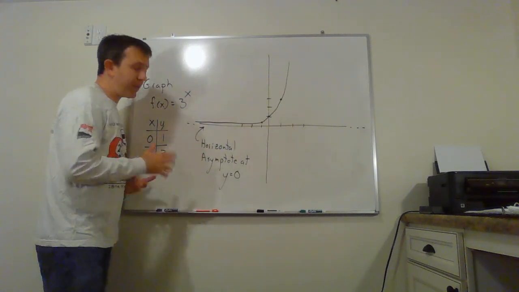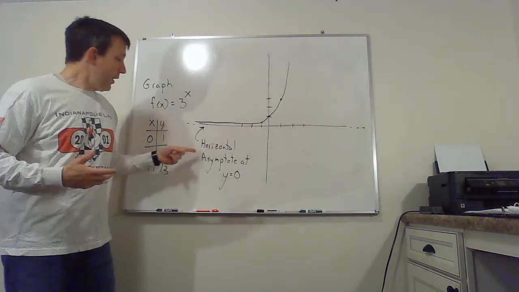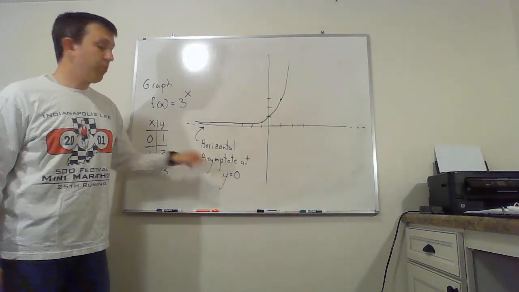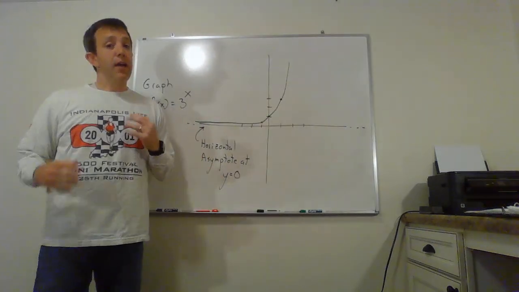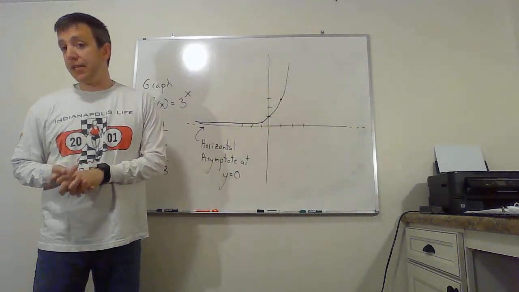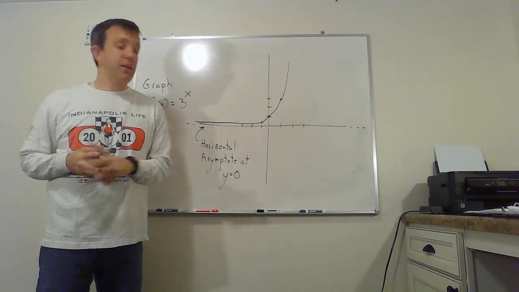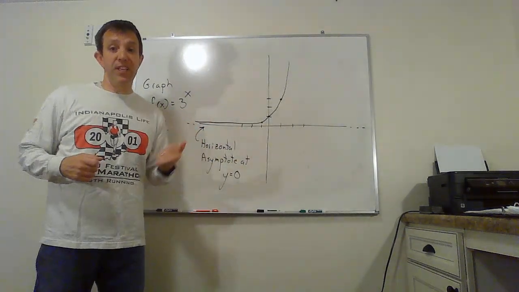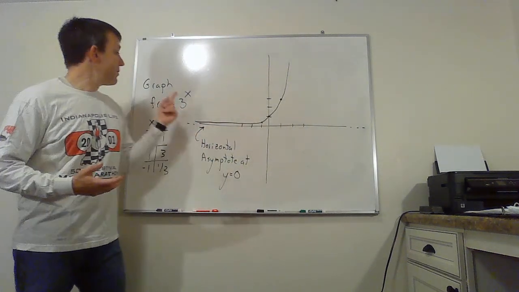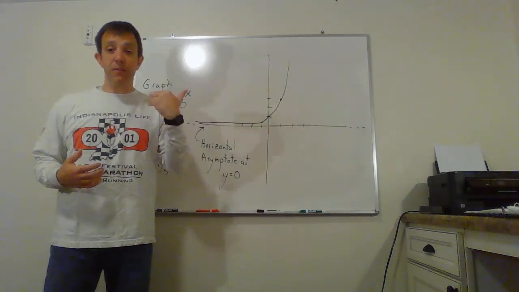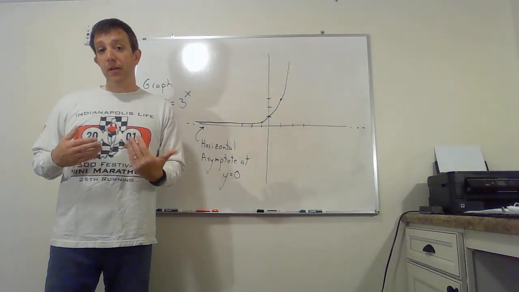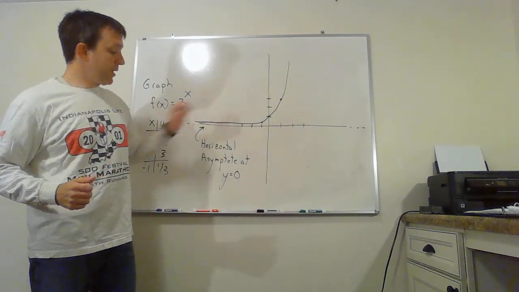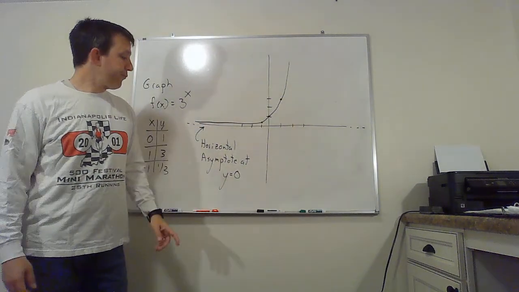And then the other thing that we need to know about an exponential function is that your basic exponential function always has a horizontal asymptote at y is equal to 0. In this case, this is a horizontal asymptote that the graph will not cross. It's never going to hit the x-axis. It's never going to come below the x-axis. Basically, that's because you can't find any power to raise 3 to that will give you 0 or a negative number. So the graph will always sit on top of the x-axis.